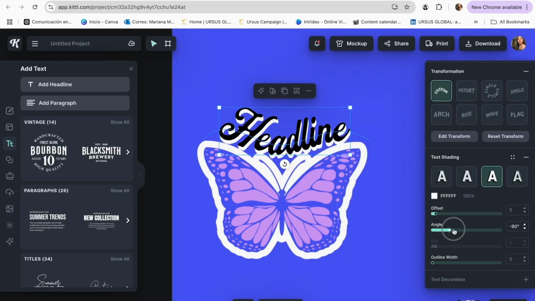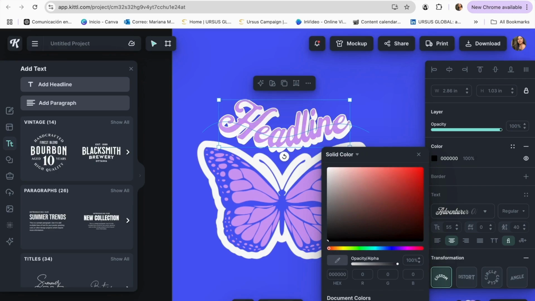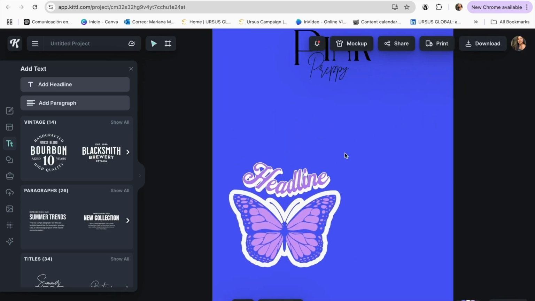And then we're just going to choose the angle so it looks nicer. And we can adjust how thick we want it to be. And over here, the outline width. So something like this. I'm just going to make it a little bit higher. Actually, I don't really like it black, so I'm just going to choose another color. So that purple, it's already better. Or maybe like the blue that is in the wings. So I like it more like this. So we already have our first sticker.